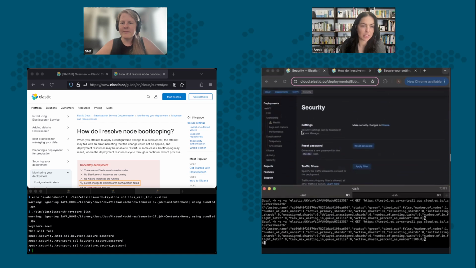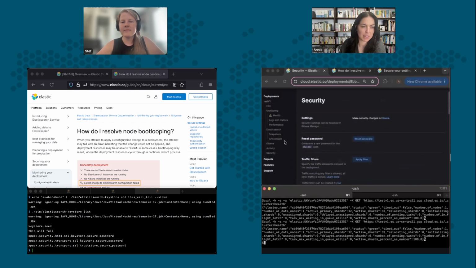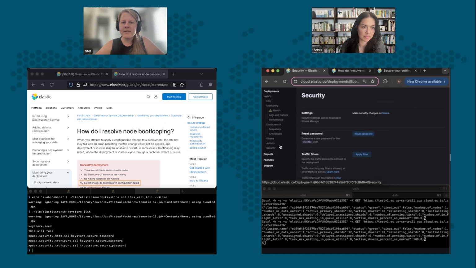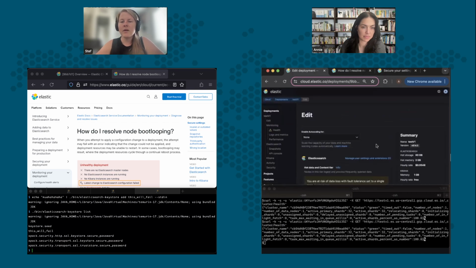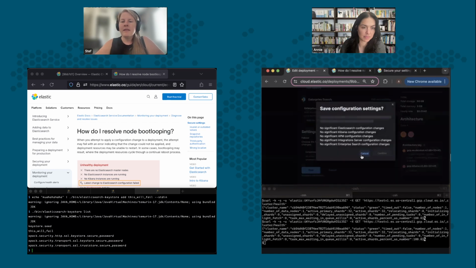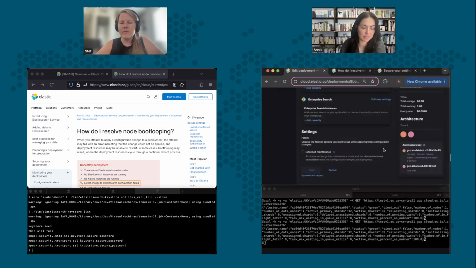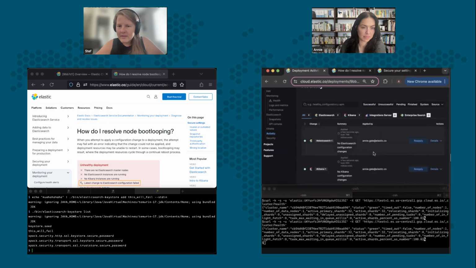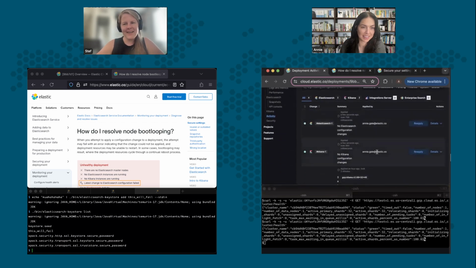Do we just want to run a no-op, or what would be the best? When I was testing, I tried a no-op, and I could get it to work sometimes and not other times. I agree, let's start with a no-op. Afterwards we'll use node uptime to guarantee that the node restarted to apply our changes. A no-op plan is you just click edit, scroll down, and hit save. When it goes to confirm, it's going to kick off a plan under the activity tab. Yours literally just said it already finished. It probably did not restart the node then.